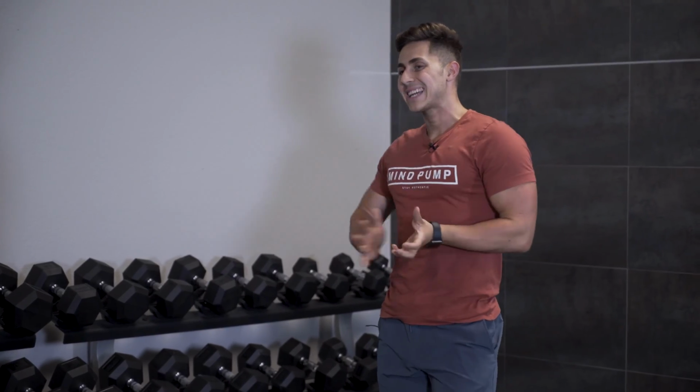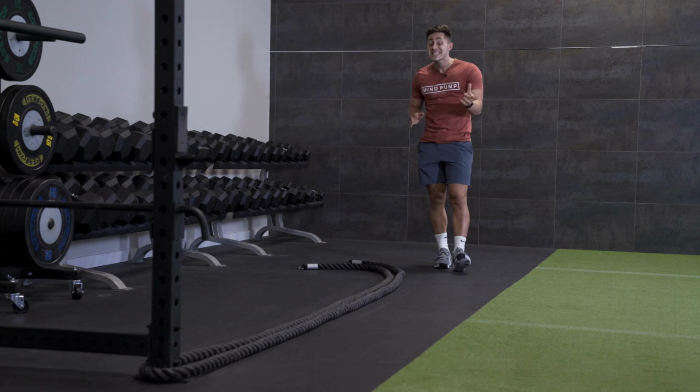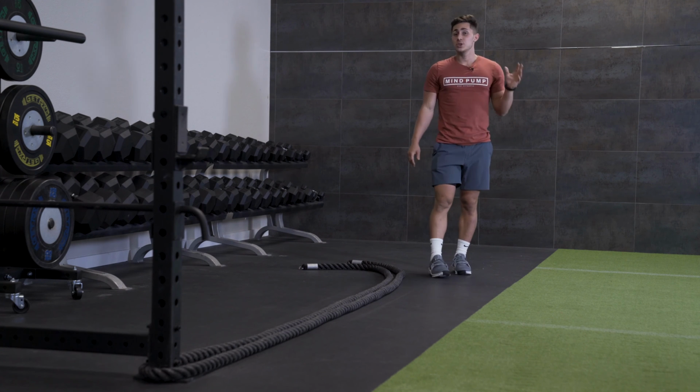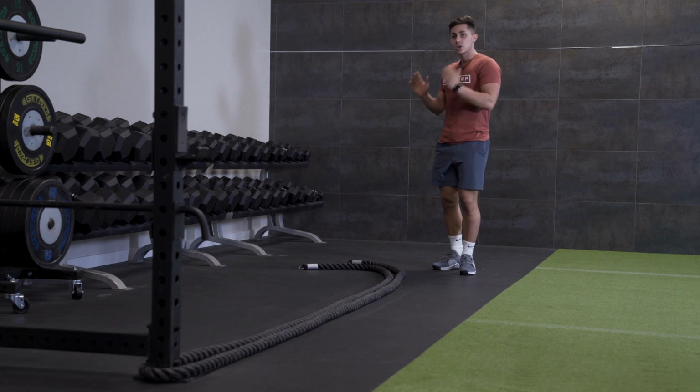Now, you can do a lot of things out of that, and the degree of fatigue you accumulate is going to be correlated with the intensity of the exercise. So the harder you go, the more fatiguing it's going to be. And I do recommend going pretty hard on these. Again, don't consider it a leisurely cardio activity. Bust your butt for 10 to 20 seconds.